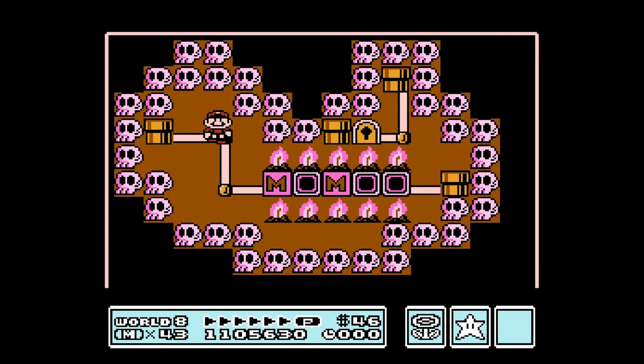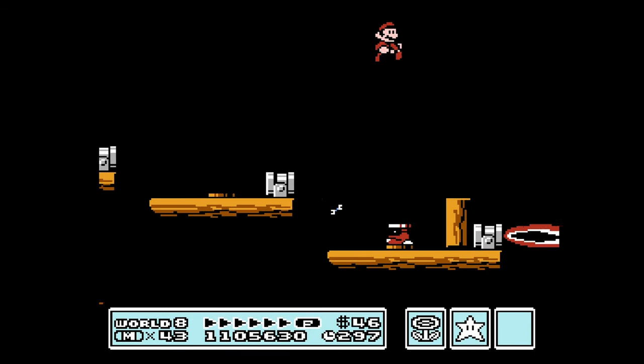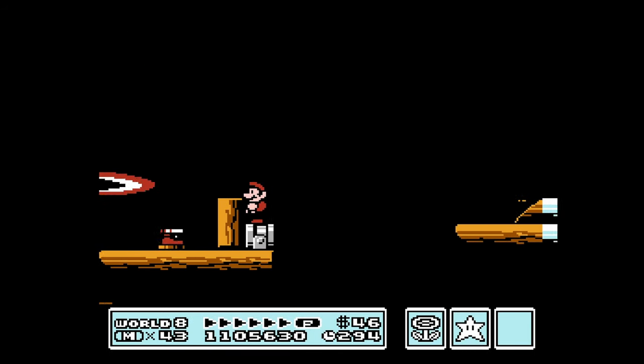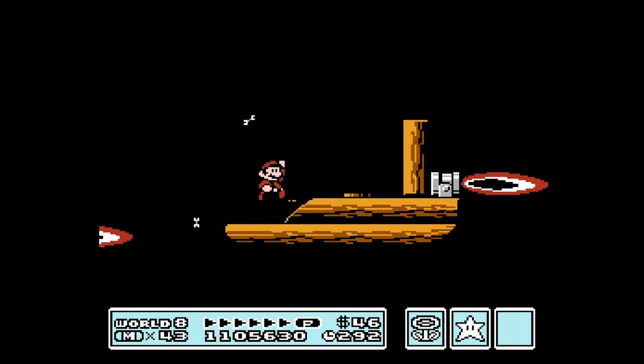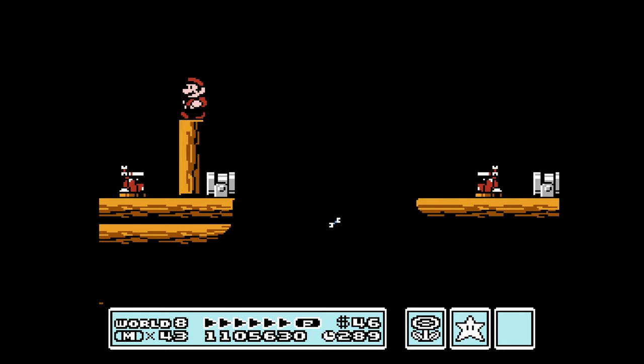Honestly, one of the only auto-scrollers I wasn't bored by was the jet level in World 8. It's an auto-scroller, but the scrolling is much more frantic and fast. That's more engaging to me than the slow one, obviously. But it still doesn't give the player control of how fast they want to go.